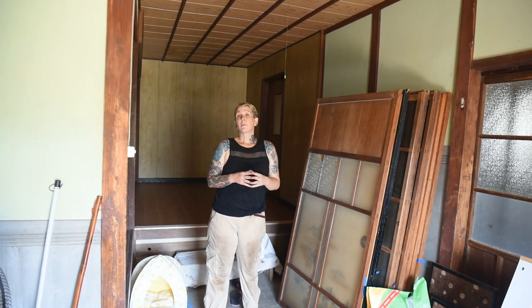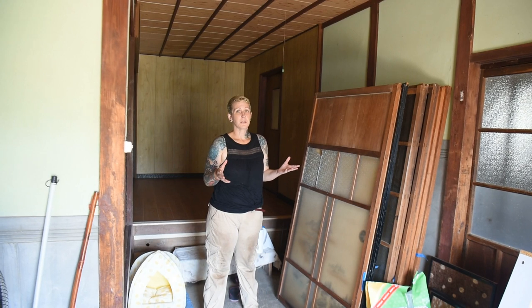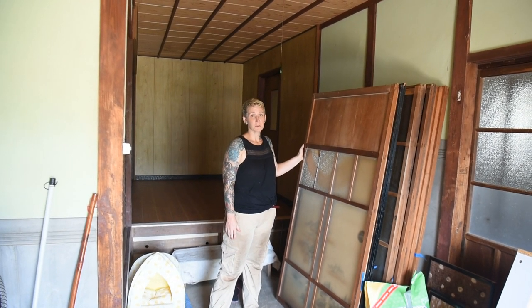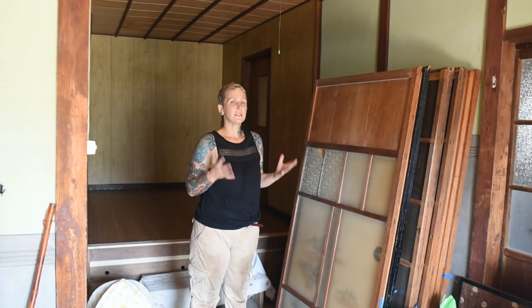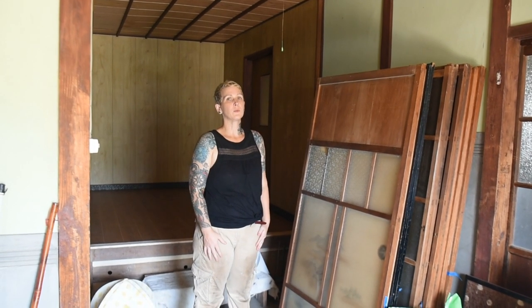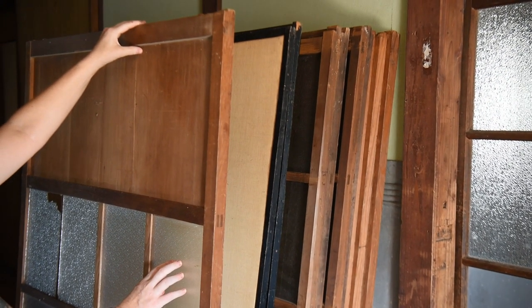I don't know the proper terminology for all of the various doors and screens. I know each one has a particular word, and I don't know what that is, so I'm just going to call them doors or screens. Each one of these doors is going to need different kinds and different amounts of work to bring them back to life. This front door is wood with glass panels.